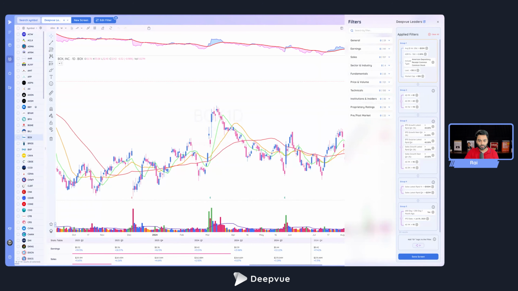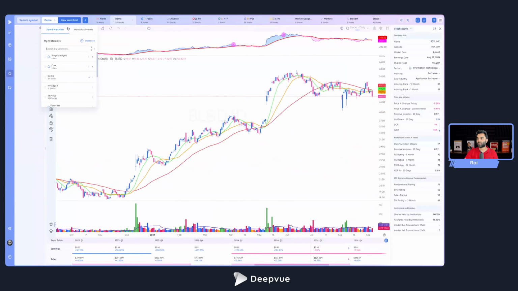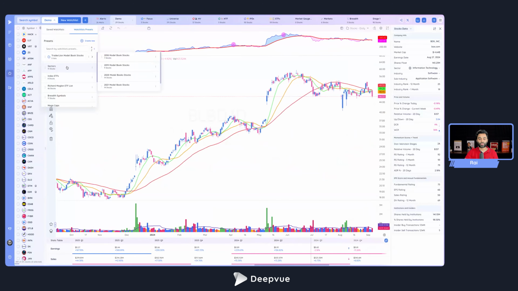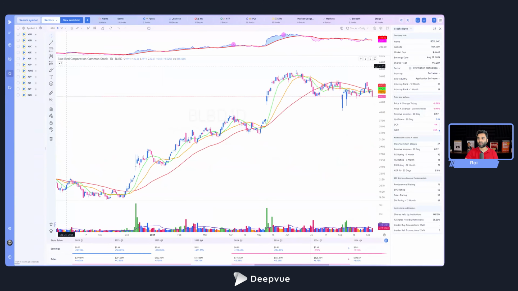The plus symbol keeps disappearing on my screen. What do I do to get it back? So when you load a screener preset, we don't give you the ability to edit presets because they affect everybody else. So if I load a preset, for you, the plus button will disappear. So if you're in a watch list preset, you can't add to a watch list preset. You have to copy that preset over by duplicating it to your saved watch list. And once it's part of your saved watch list, then you'll see a plus button.